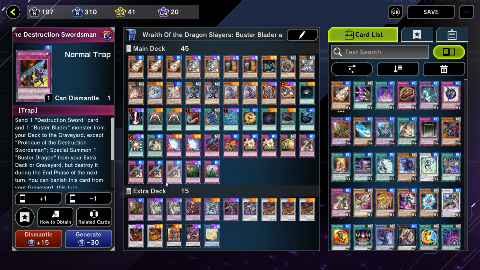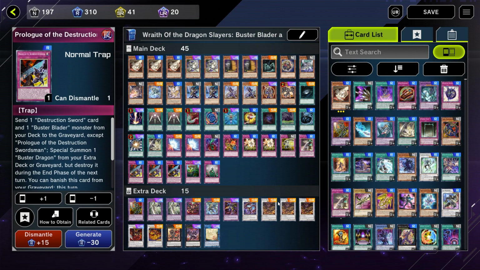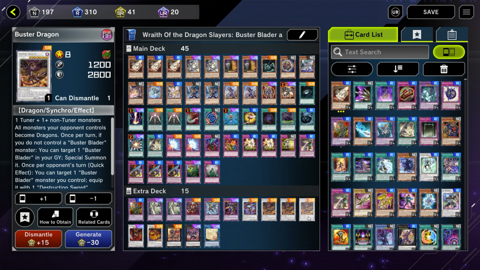Once I place that down and do whatever else I need to do for my first turn, or if I'm on the second turn, do whatever I need to do there. Once they begin their battle phase, if the trap is still there, I'll either activate it then to defend myself, or if Buster Dragon isn't strong enough to defend me, I'll wait until the main phase 2, right before they end their turn.